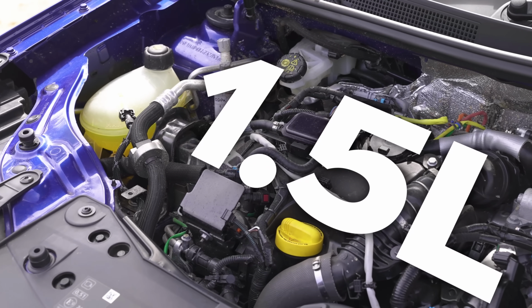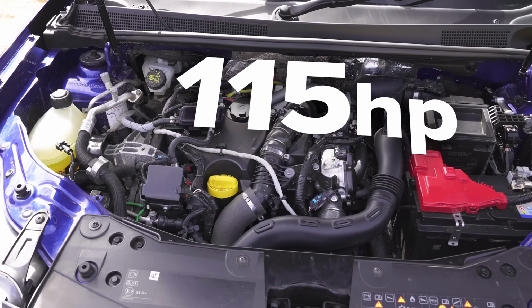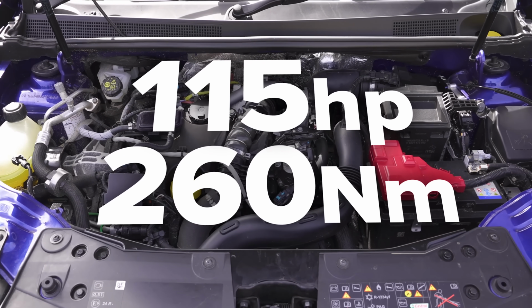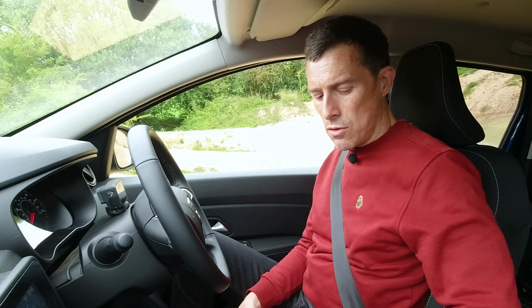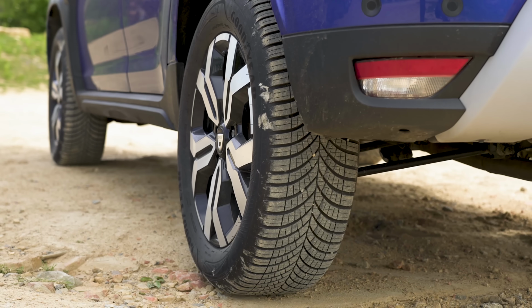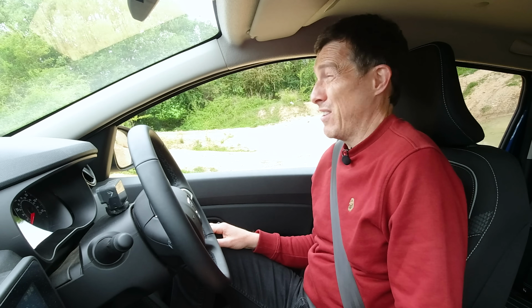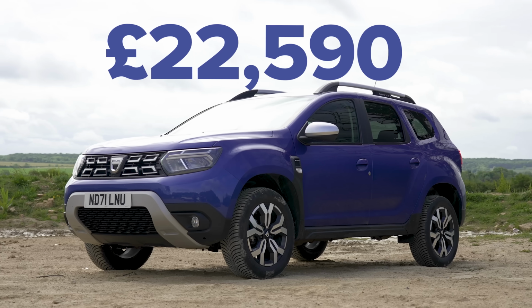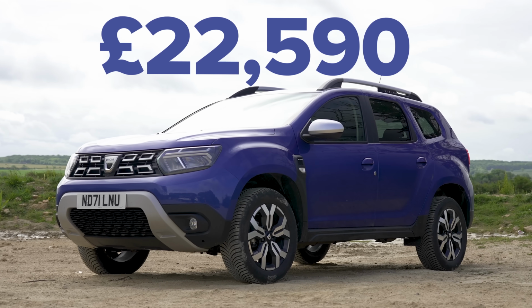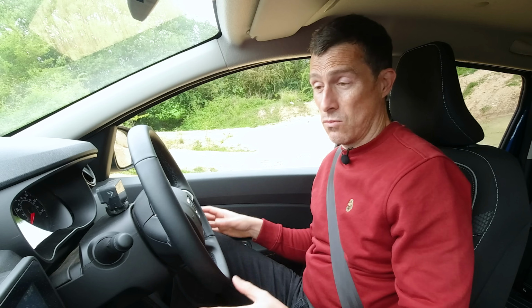Simple. So let me tell you about this Dacia Duster. Under its bonnet is a massive 1.5 litre turbocharged diesel engine with a colossal 115 horsepower and 260 newton metres of torque. It drives normally the front wheels via a 6-speed manual gearbox, but you do have the ability to put it into 4-wheel drive lock mode, so it can send power to the rear wheels. Now this car, it's quite lightweight really for a modern car. Comes in at 1.4 tonnes and it's very cheap. This range shopping version is just £22,000. The tyres I'm running on are all seasons, what the car came with from the press office and what you'll get from the factory.